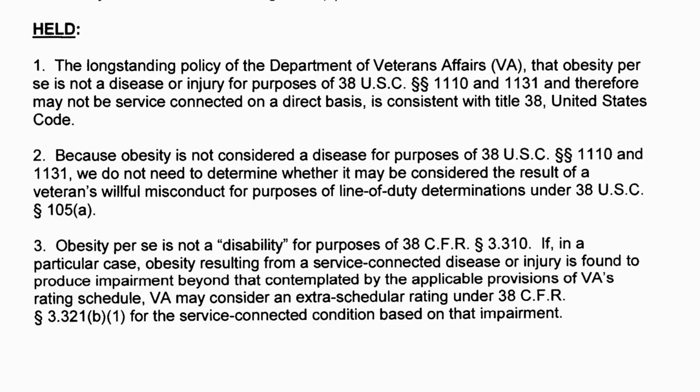So if I'm filing a claim for sleep apnea secondary to my lower back, they're going to be looking like, well, if he didn't have this lower back condition, would he still have gotten sleep apnea? Maybe, but you need to argue that I was fine. I didn't have sleep apnea problems. I didn't have obesity problems. My back got jacked up. I started gaining weight because I can't move around and you guys are just popping pills all the time. So you have to say that obesity was a substantial factor because of your lower back.